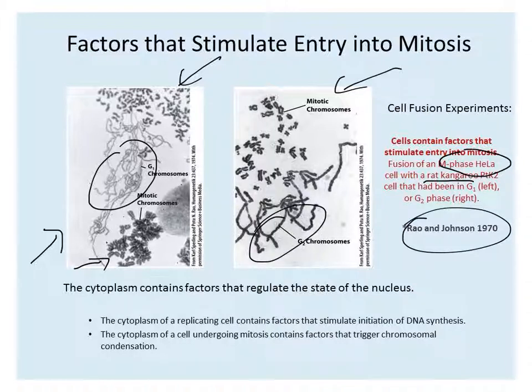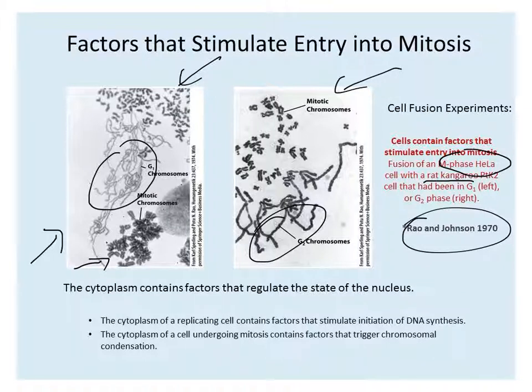But they did note one difference: there were 2 copies of these chromosomes in the G2 cells, which would indicate that DNA synthesis has occurred and we have our sister chromatids attached, which was different than the G1 because there was no DNA duplication yet. They also found that the S phase cells were fused with the mitotic M phase HeLa cells.